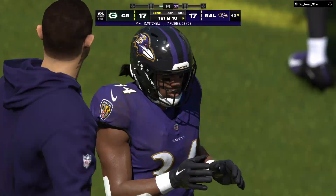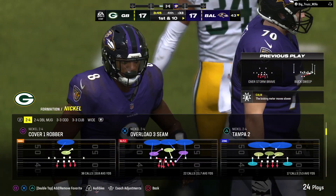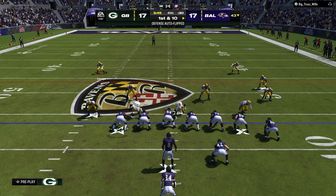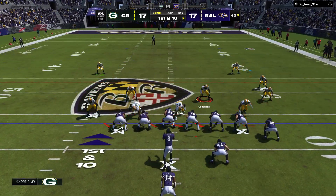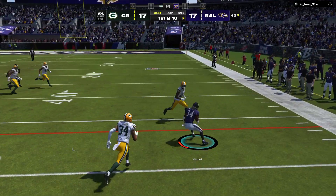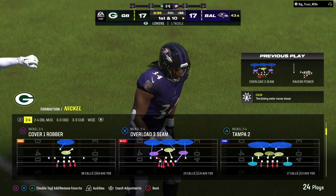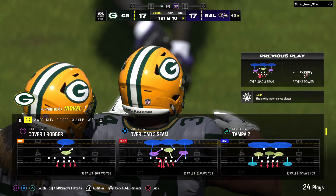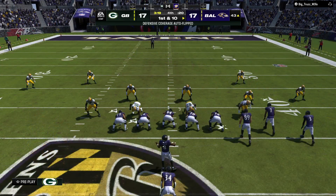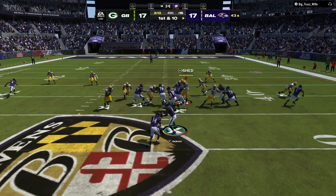And past the 40 before he's out of bounds — 52 yards now on the ground at just seven carries. How many times do we say in this game that speed kills? In this case, you've got a back who's quick and shifty, can make moves and make people miss, but also gets to and through a hole before it can close down. Back-to-back nice gains — that one for 14 yards and another first. Consecutive plays where the offensive line has really created a lot of space. The confidence is rising — it borders on arrogance now, believing you can run the football whenever you get good and ready.